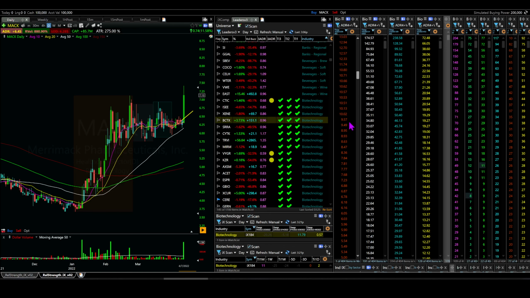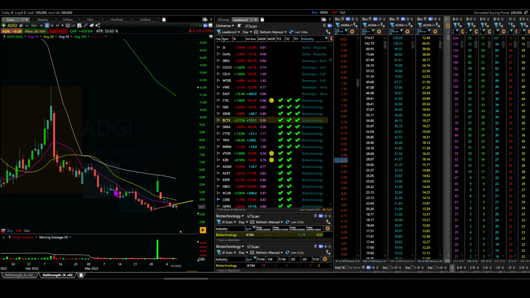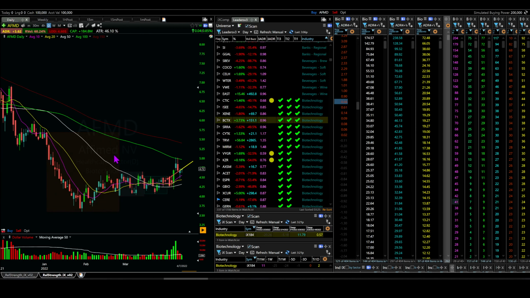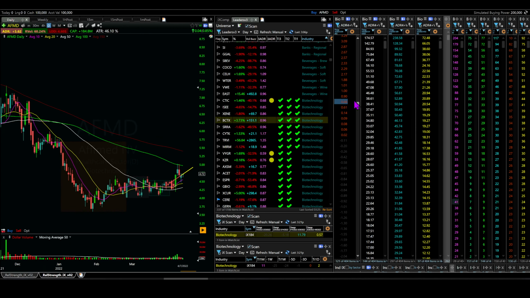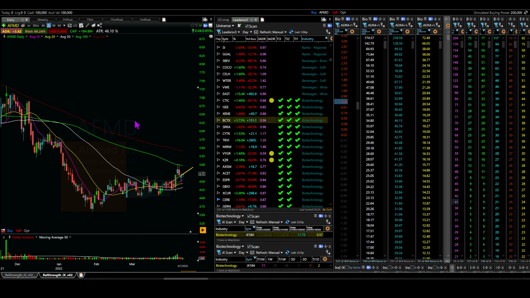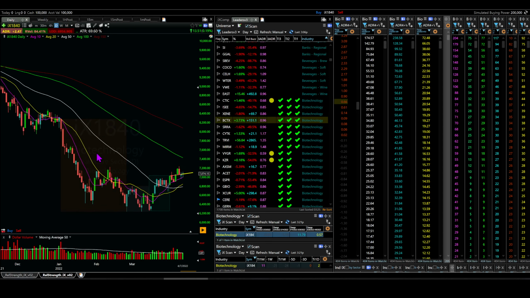And if I go to a smaller number on this column here, let me go to an even smaller number. So you can see this name. This is a positive relative strength. The reason it has a positive relative strength, even though it went down, is that it's been stronger than the index during the drop. So it's been stronger than this biotech index. So that's how these numbers are being created.